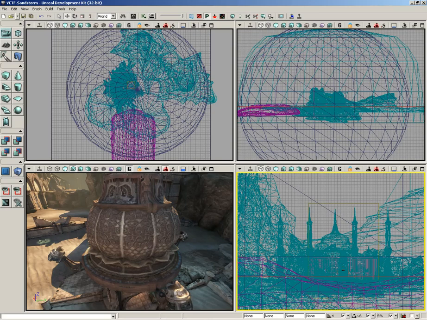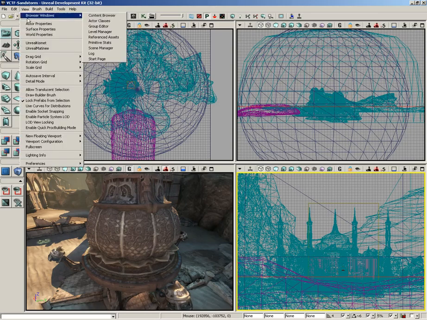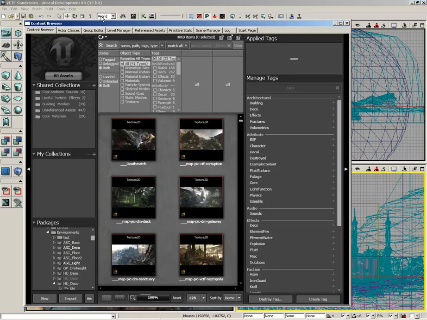Now, when I say that, if you're completely new to the world of game design, you might not know what I mean, but to help illustrate, let me just open up the content browser. There's 2 places we can do it from. One is here inside the main toolbar. There's an Open Content Browser button. You'll notice it's got the little tiny U logo for Unreal on it. Or we can go under View, Browser Windows, and choose Content Browser.